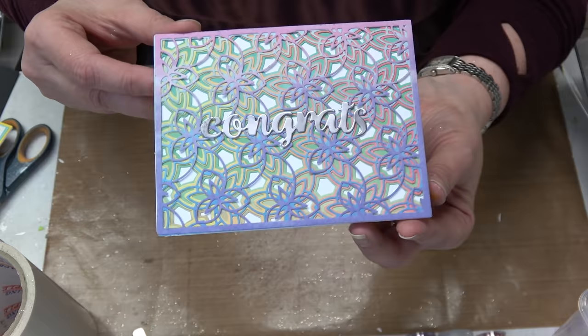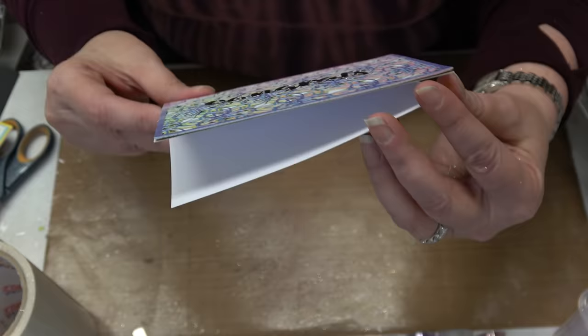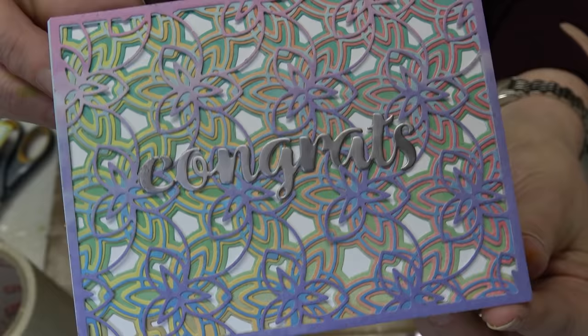That's Ozzy Andrews. Congrats on there. But look at the detail. Colors are beautiful, Claire. Look at the detail. And then she also used the floral as a stencil.